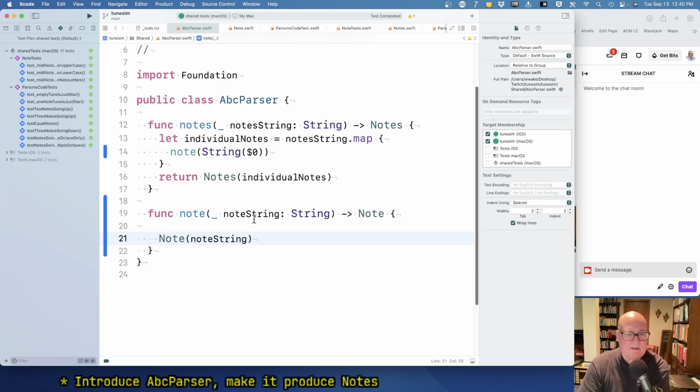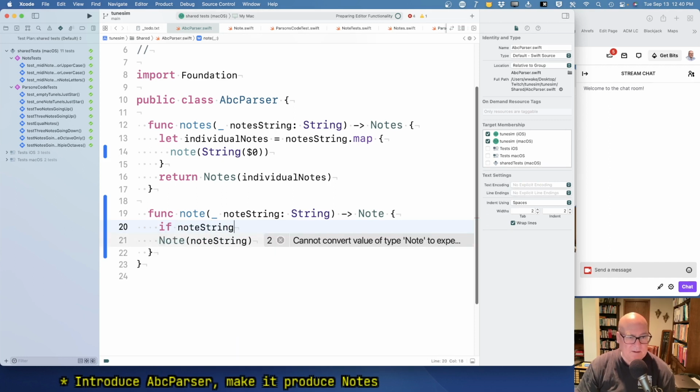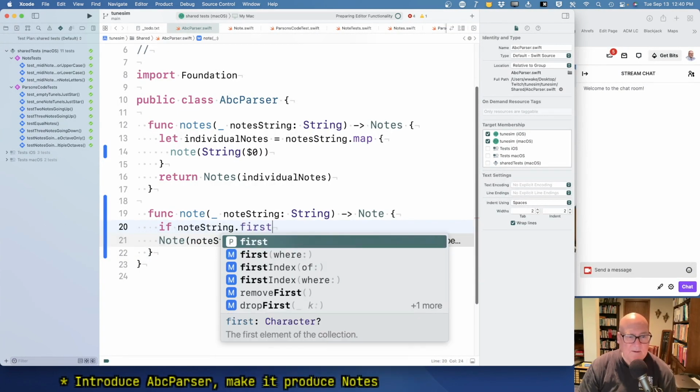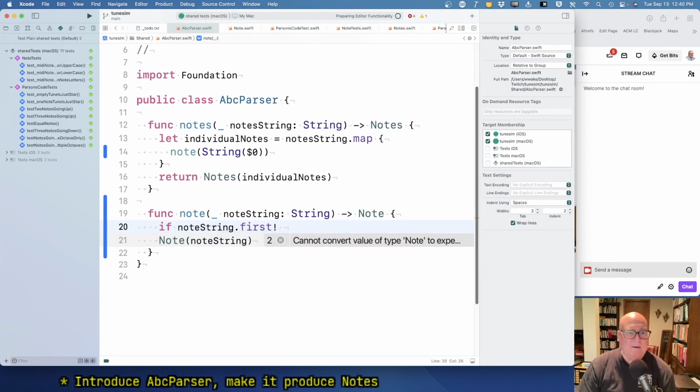Do I want the character? If note string, can I do sub dot first? Is less than or equal to G. Well, let's do it this way.